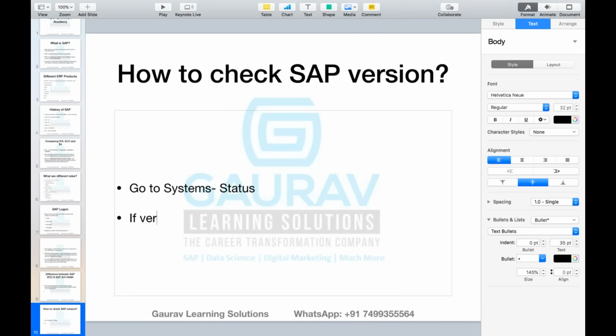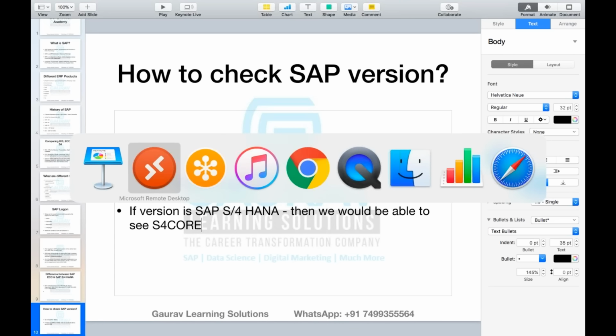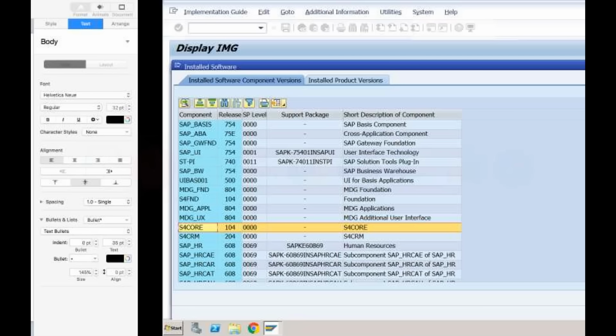If the version is SAP S/4HANA, then we would be able to see S4 core. This is exactly what we are able to see here, S4 core. And after S4 core, if it is 100, here we are able to see 104.